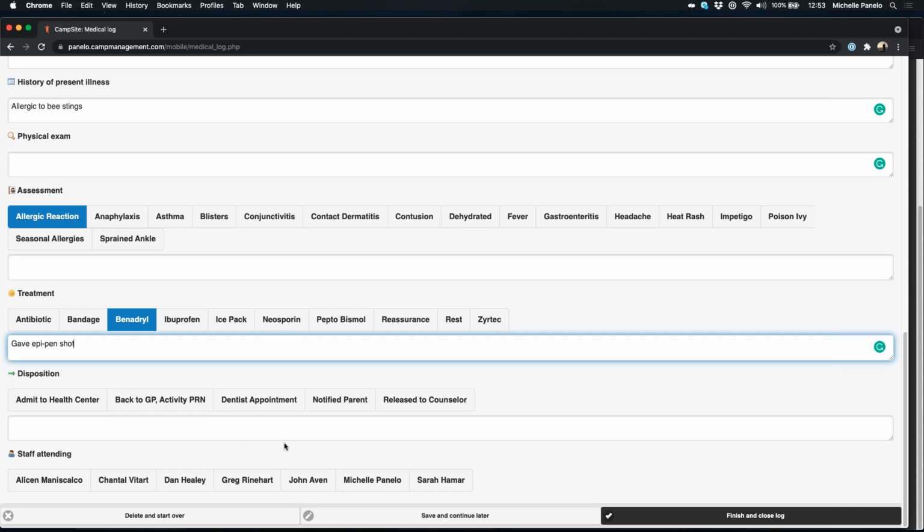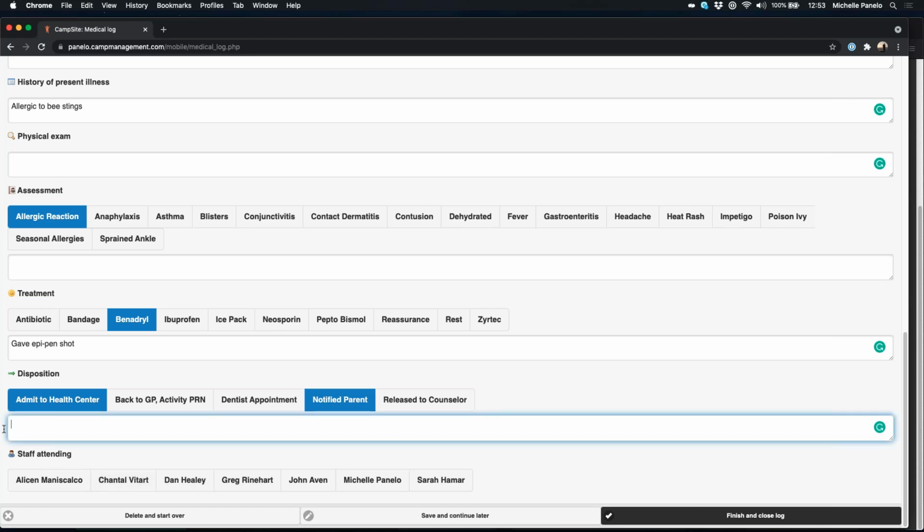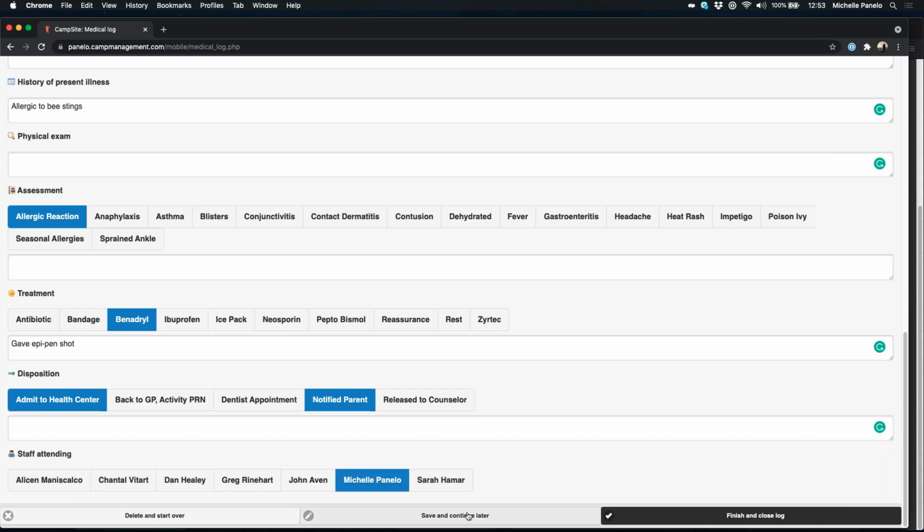Let's say we allowed her to rest in the health center for a little bit, and we notified her parent. And you can add any notes to that. And then lastly here, again, staff attending, which pulls from whatever staff that you added to that list. It's going to be whoever is attending to that camper, or even who's taking this log. I'm just going to pick Michelle here.